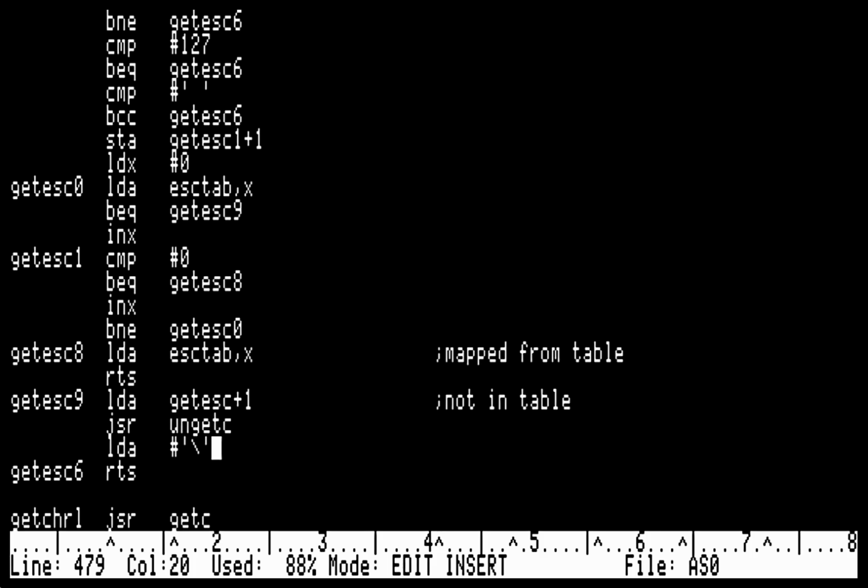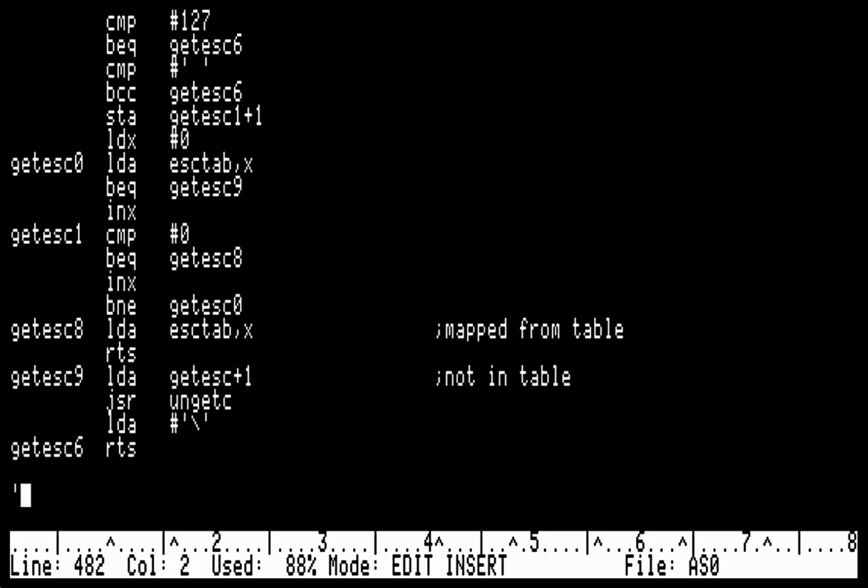So if we have an escape sequence, for example, that has backslash z, well, z is not one of the valid escape sequences. So now when it finds that z is not in this escape tab, this ESC tab here, it will unget the z and then return a backslash.